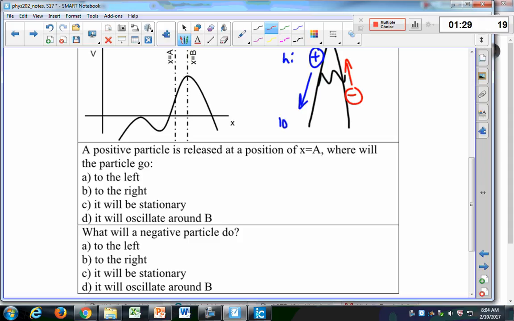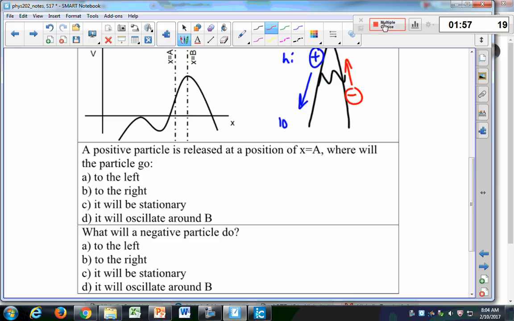So an electron will not move from high to low, it moves from low to high potential. And so the negative particle will move from low up to high potential, but then it's going to overshoot here and go to this side, and then it's going to say, oh no, I'm moving to low potential. And it's going to shoot back, and it's just going to oscillate around like that. And so let's put D for this one.